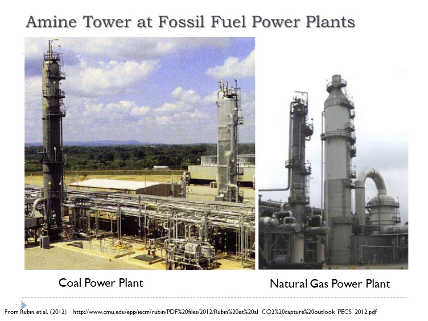Here's a working example of an amine solvent capture process at a coal power plant on the left, and then from a natural gas power plant on the right. These are amine towers. By amine solvents I mean basic solvents that have amine structures in them, like NH2 bonded to something. That basic structure can capture acid gases like CO2, H2S, or NOx and SOx. So it's already being used in both the coal industry and the natural gas industry.